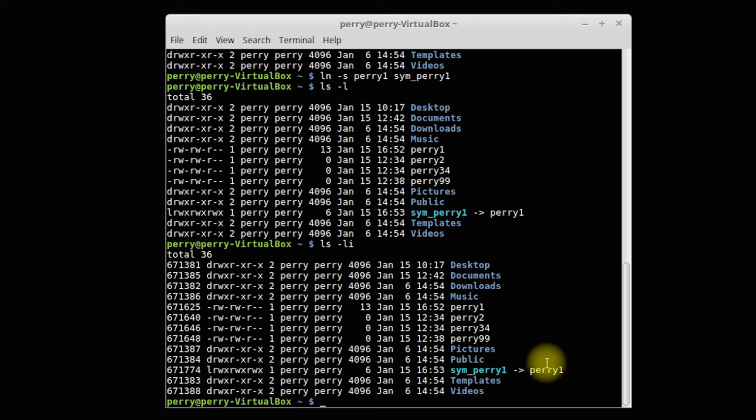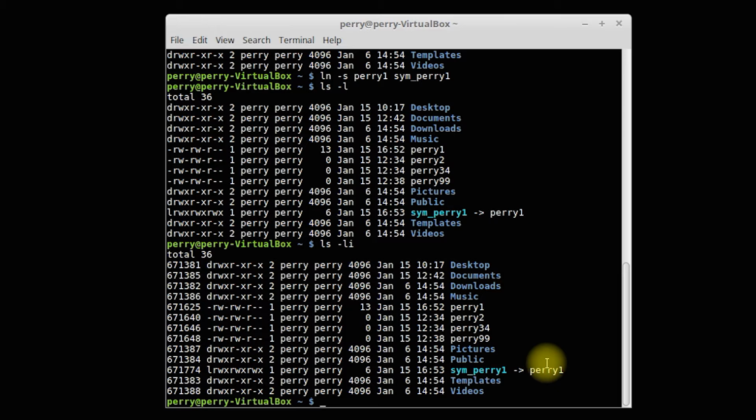There's a second kind of link, which is called a hard link. To make a hard link, the thing has to be stored on the same medium as where you're trying to create the hard link. But like a symbolic link, it's going to give us another name that refers to the same content, but at a deeper level. That is to say, there's only going to be one file when we're done, but it's going to have two names that could reside in two completely different places.